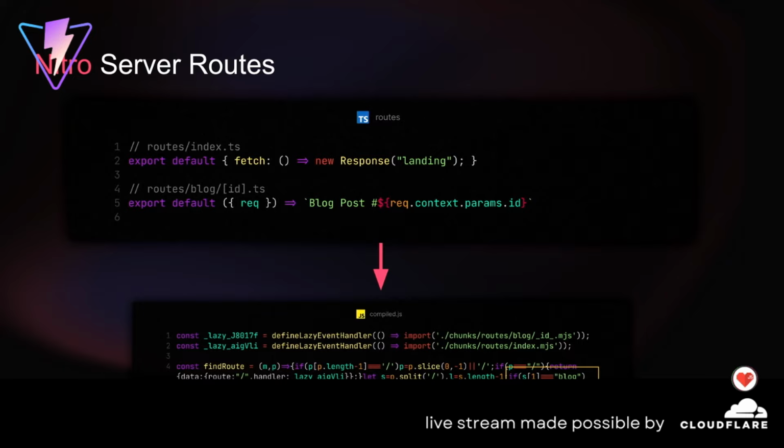And another part, if you notice, is that we are using lazy event handlers. So if you have a server application with, I don't know, 200 event handlers, every time you call the start, you don't need to load all of the memory, because some of them might have expensive dependencies, like some code formatter or something. But because it's lazy imported, also in production, as soon as just one request comes, we load it. We don't have to block the whole server at the startup to just make it running.